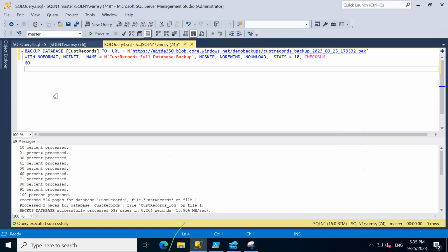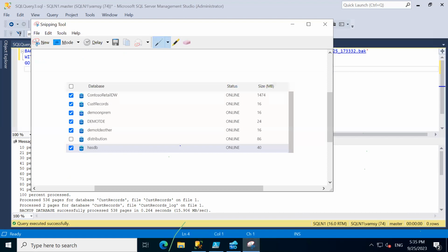So my question is, okay, I have 6 databases. So I will come here and I will say backup database and backup all these 6 databases. I can write it 6 times. Okay, but in real time, will you do it like this? Imagine you have to migrate 60 or 70 databases at one shot.